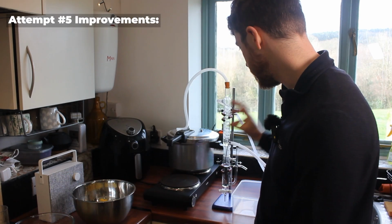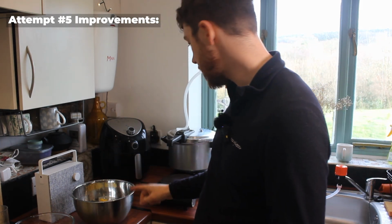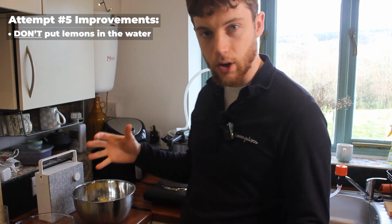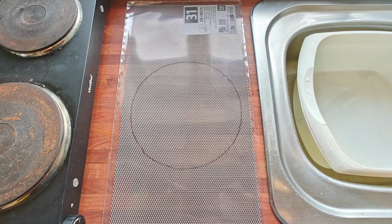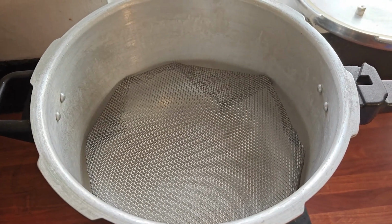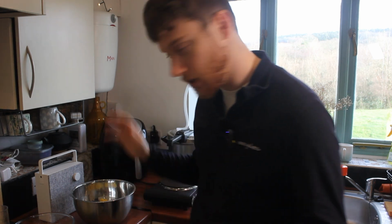Everything is set up exactly the same as before, but we're going to go again, and we're not going to blend these up, and we're not going to put them in the water this time because it boiled over everywhere last time. There's just a little mesh thing that we've made, I can show you, that's going to hold the lemons above the water and hopefully let a lot of steam pass up through it. So that's the only change this time. I'm hoping we're going to get a nice yield of clean oil this time. So let's just do it.